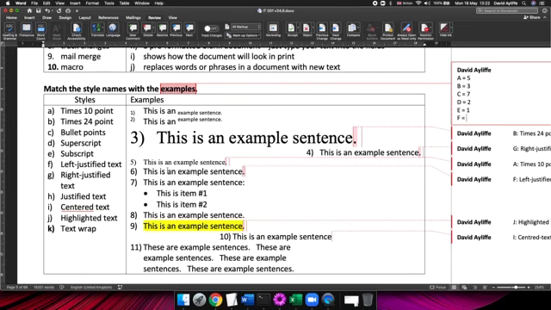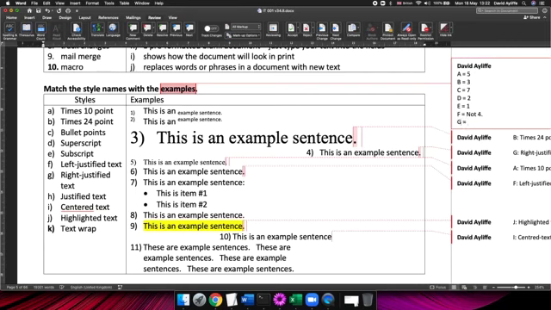F, left justified text. Well, they're all left justified apart from this one, actually. So maybe just not 4 here, because that is right justified. So right justified is number 4.